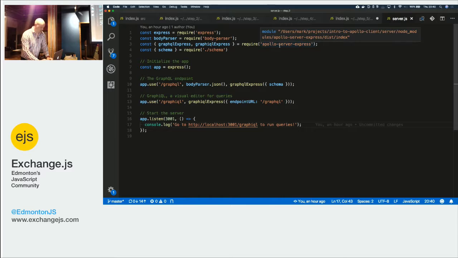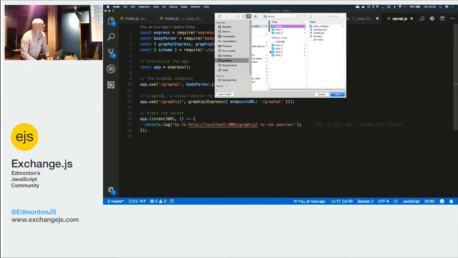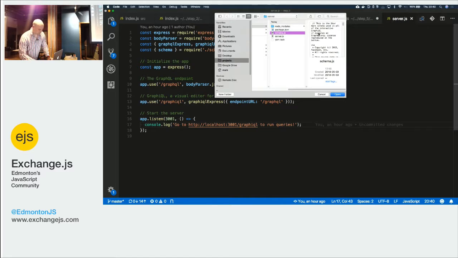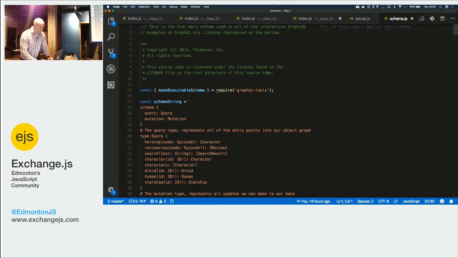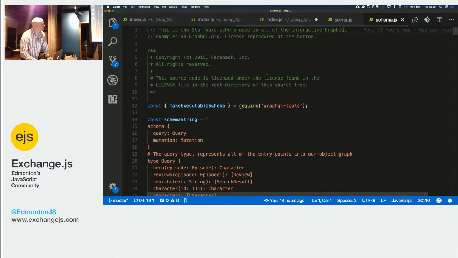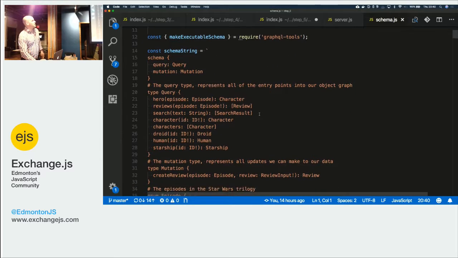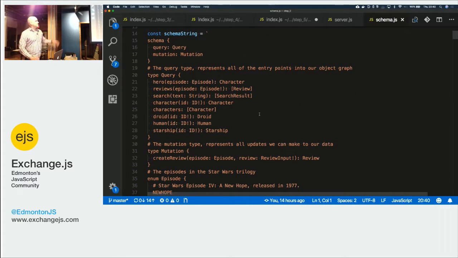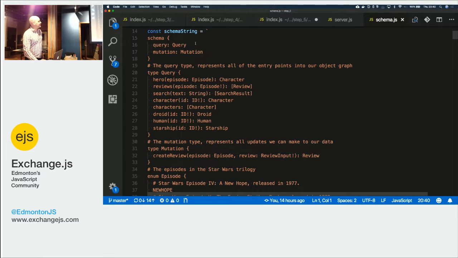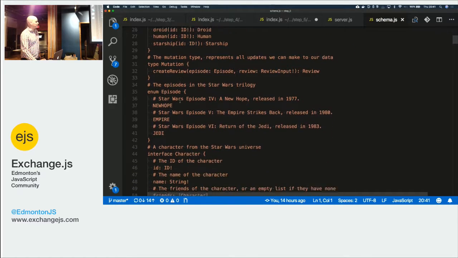And what you do there is, I'll quickly open this, because this is one of the things that threw me a lot when I was first starting too. This is the schema. Can everyone see that? Is that big enough? Basically, we have this big, long schema string, which is a set of definitions of the different types, the different queries you can do, everything that we're going to see in our GraphQL endpoint, right?